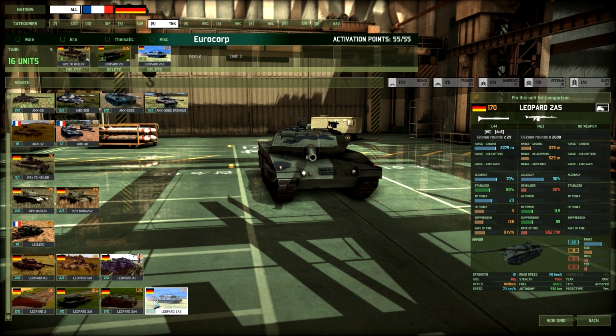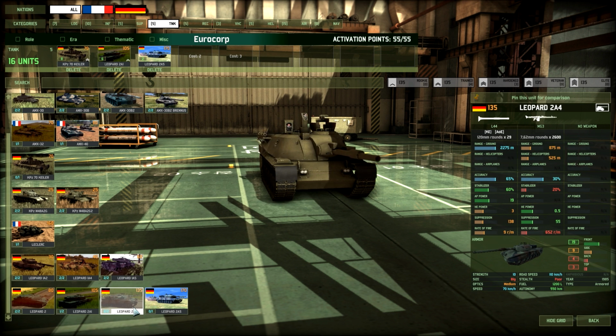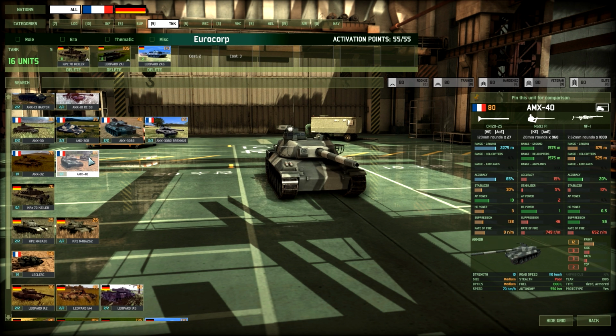Well, I'm a bit of a tank noob. I love my tanks, love my armor. So I actually filled up all 5 slots for this. I brought the 2 Leclercs. I got my 3 2A4s, 1 2A5, 6 AMX 40s, and 8 Kylers. So I really like the Kylers and the AMX 40s basically because they're infantry stoppers.